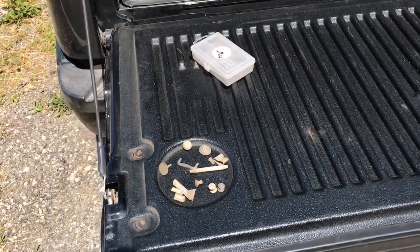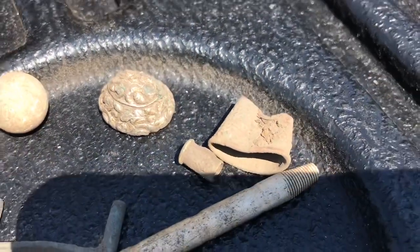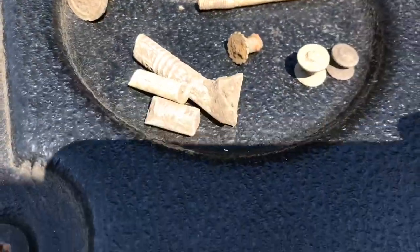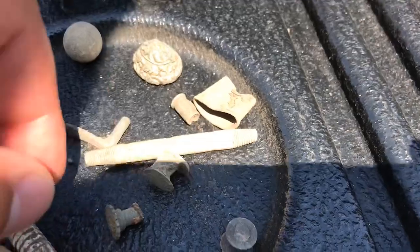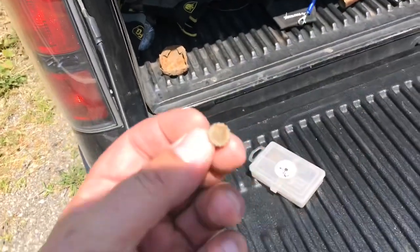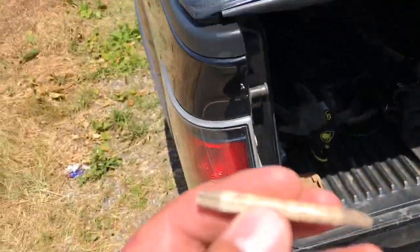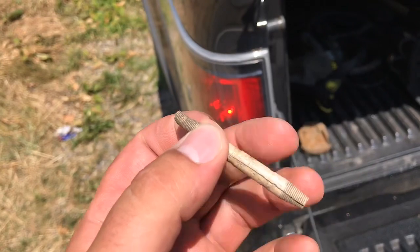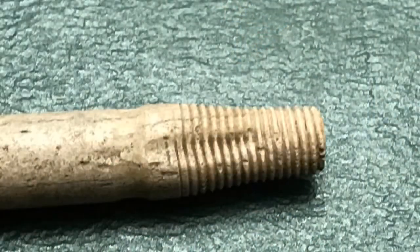Here's the wrap-up for the day. There's the clay marble, something I'm assuming is a brooch, a thimble, a .22 short, a little piece of brass, something from a lantern, some clay pipes, what I'll call grommets for camping, something that looks like a gear, and then this unknown item. It's too heavy to be wood or bone — might be antler or possibly ivory, but I don't know what it is.